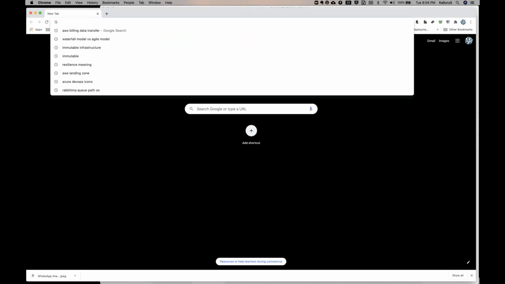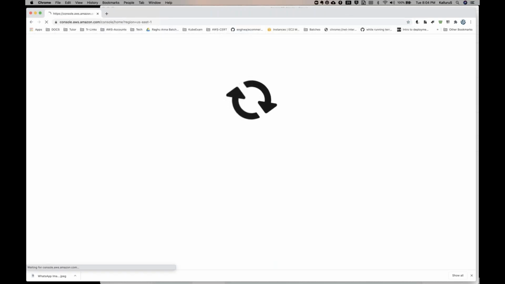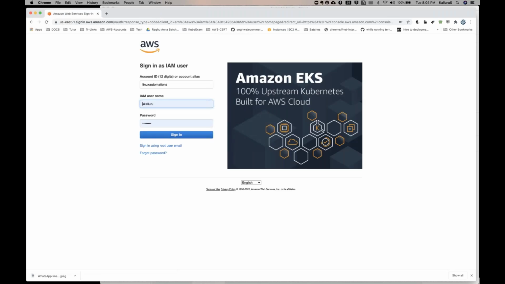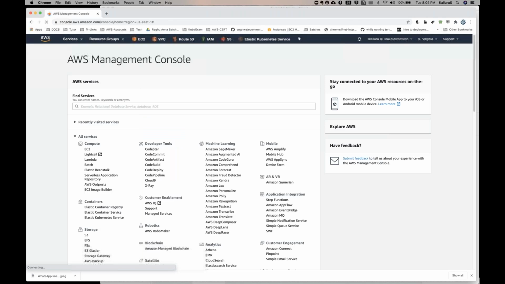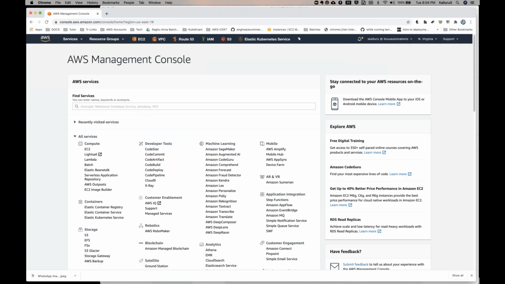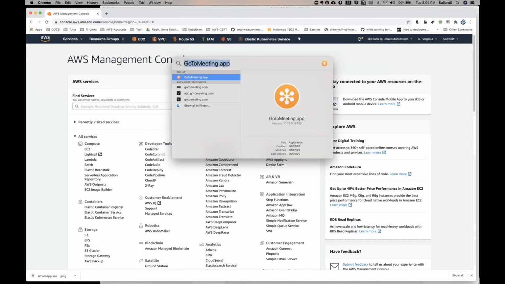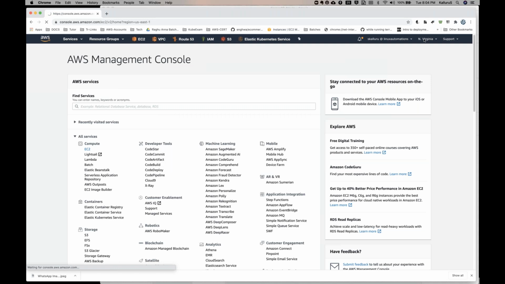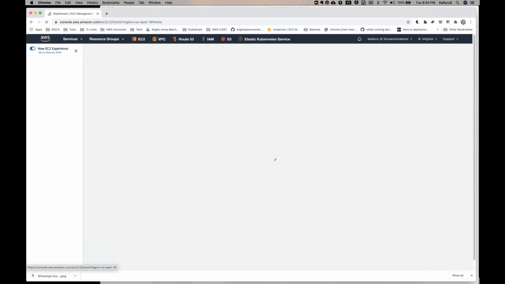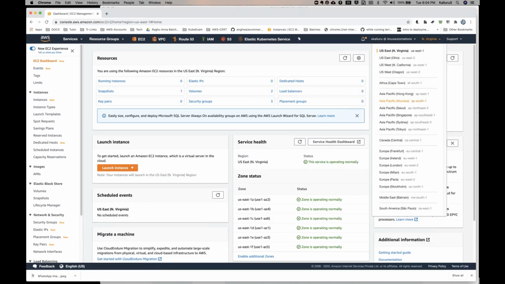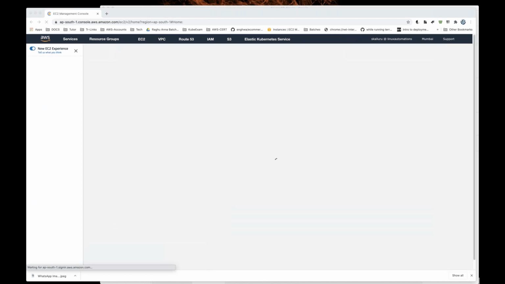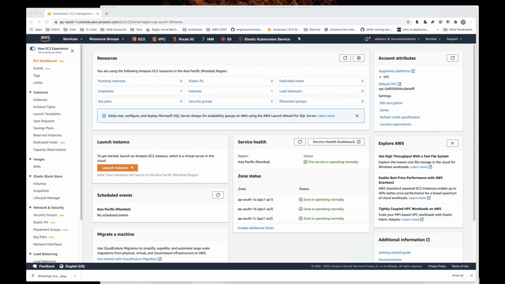Okay, so just to recall where we were, we were trying to do some application setup, right? We made some components and Docker images, and yeah, we were there. So I will just go with IntelliJ, and I'll go with the Mumbai region. Let me create a server. We'll go back, and we're doing some Docker Compose and creating multiple components of the application, right? So whatever is needed, we're just adding.